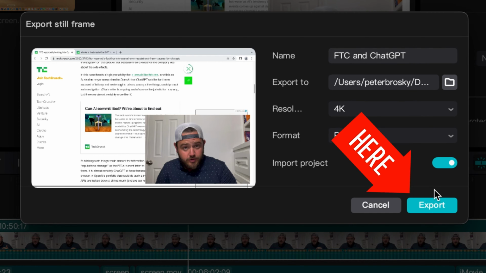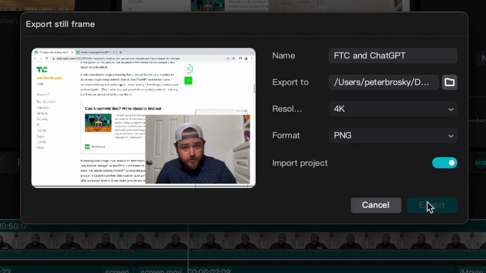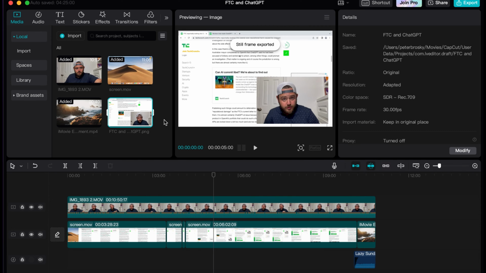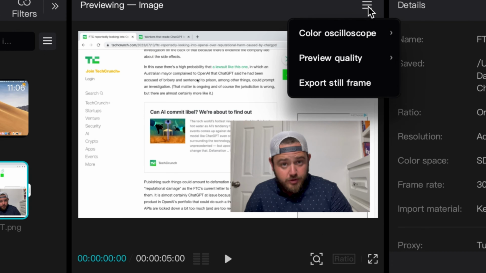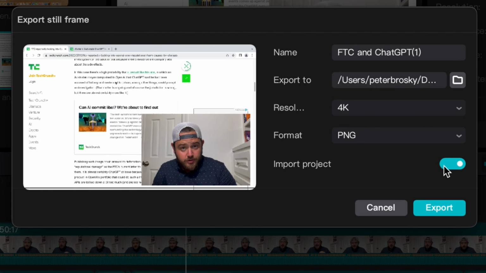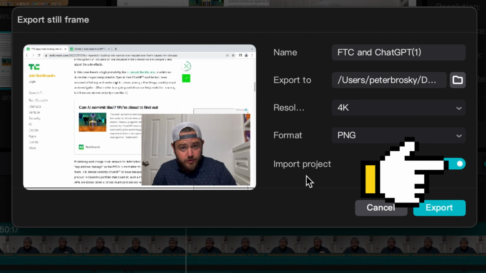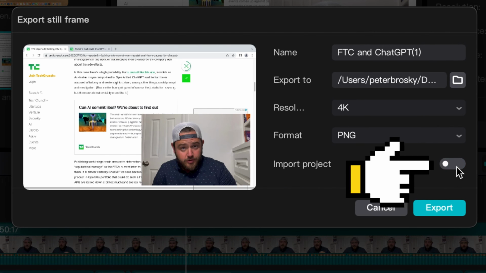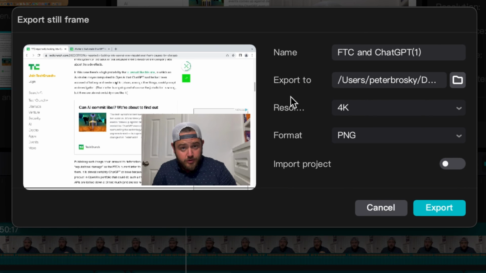And then you just click export, and you can actually import it into the project too, with that little button there. See, now it's imported it into the project, and that's the still frame. If you didn't want that, you could have deselected that. But that is a quick rundown. We can do that again, so I can show you. Click here, export still frame, and then this piece here, that's what I just missed quickly, import into project. You can unselect that, and that means it won't import it back into your project when you export it, but it doesn't really matter either way.